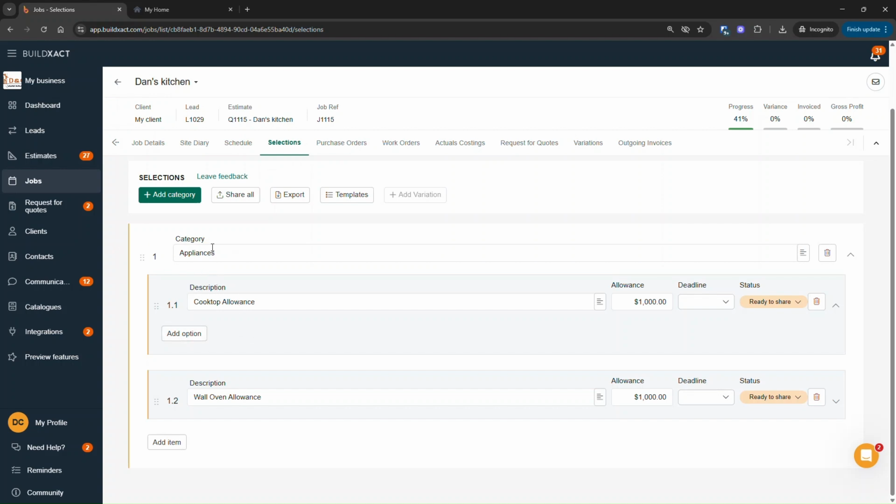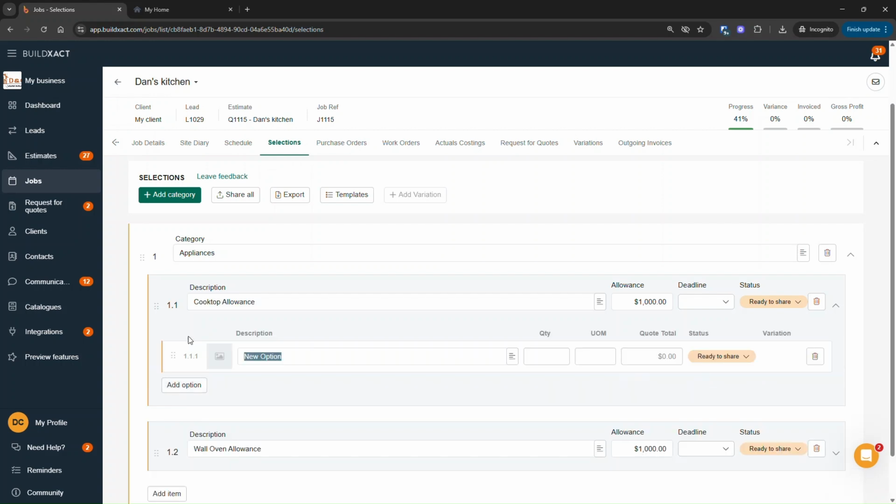We do it this way because we want the client to have their selections grouped by, is it tiles, is it appliances, is it flooring, is it whatever. And then we have the sub item, which is what specifically are they choosing. And then we have the options, which are what we are giving them to choose from.